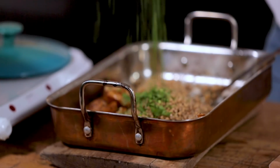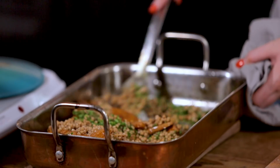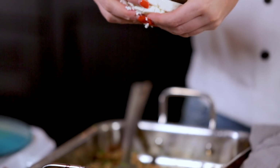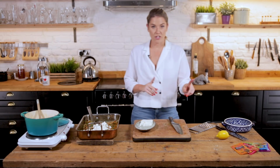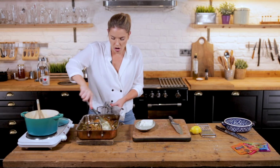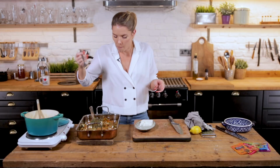Then we're going to go in with our parsley, of course. Give that a good mix around. We're now going to go in with some feta. And I'm just going to crumble this in, actually. And we're going to finish off with some lemon zest. Right, we're going to have a little try of this and see what we want to do seasoning wise.